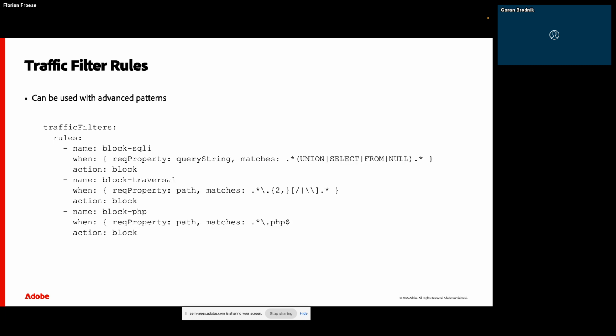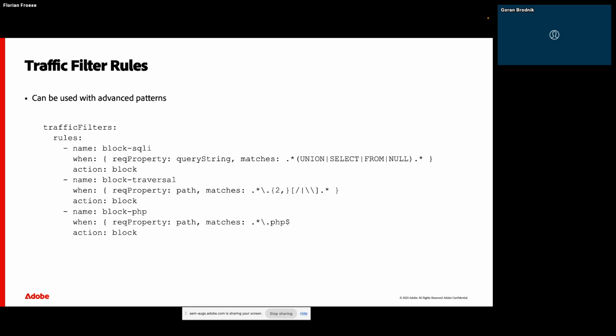Of course, you can also leverage traffic filter rules to block even more advanced patterns. For example, you can leverage the regex operation in the CDN rules to look for SQL keywords as part of the query string in order to identify potential SQL injection.